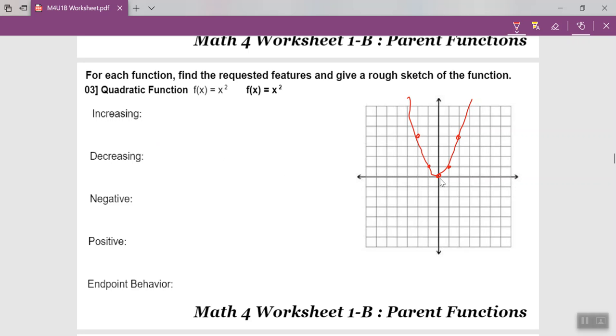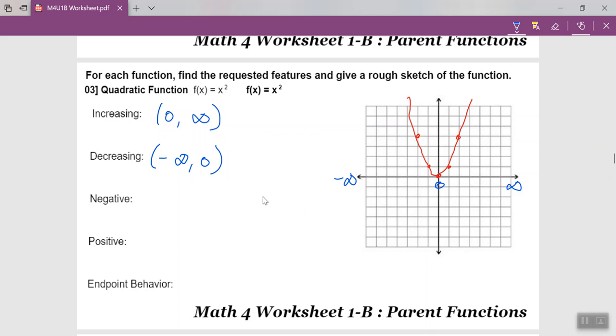Okay, it is increasing from, this is where we'll change colors. We've got negative infinity, we've got 0, and we've got positive infinity. Remember that while we're watching what y is doing, we are writing the answer in terms of x. So from negative infinity to 0, it's going down. And from 0 to positive infinity, it's going up. Of course, at 0 itself, it's going neither up nor down, so there are no brackets here.